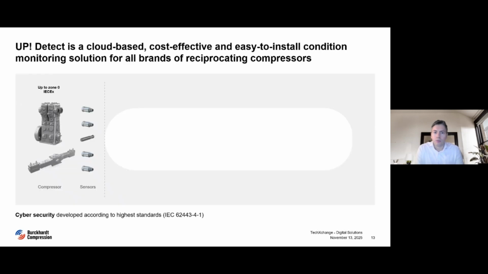Here's a quick overview of how UpDetect works. Let's take a two-throw compressor as an example. Depending on which failures you want to detect or what issue your machine has, the sensor configuration can be defined at the beginning of the installation. These sensors are then connected to our latest collection unit. It is Ex area certified and is also designed to be installed close to the compressor to minimize the whole cabling effort.